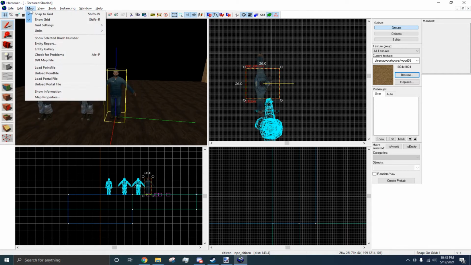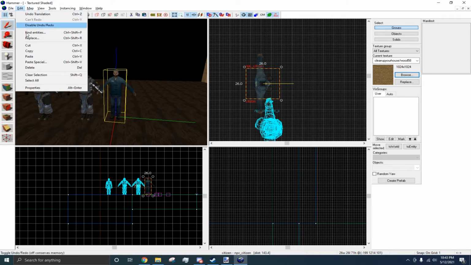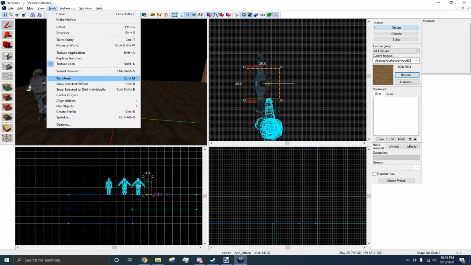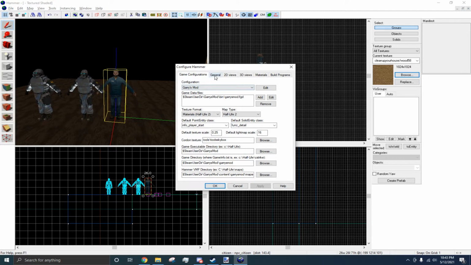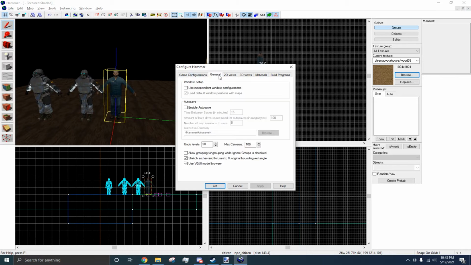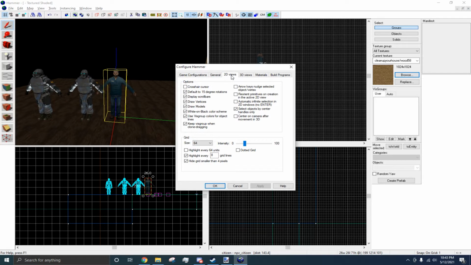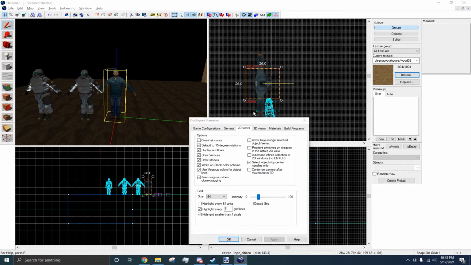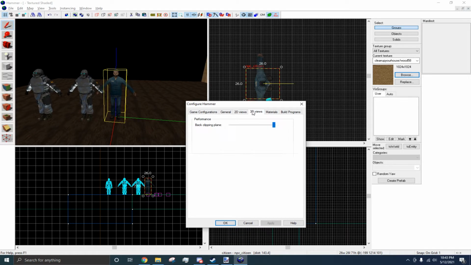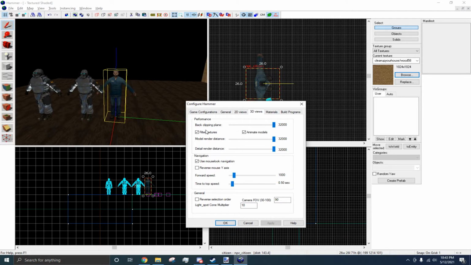So how you fix that, you go to tools up here, and then options. In here you go to 2D views, and you go to default to 15-degree rotations. This will lock your rotation so you can only go 15 degrees at a time. And I also suggest in 3D views to increase your back clipping plane to 32,000, or just max all of these up.